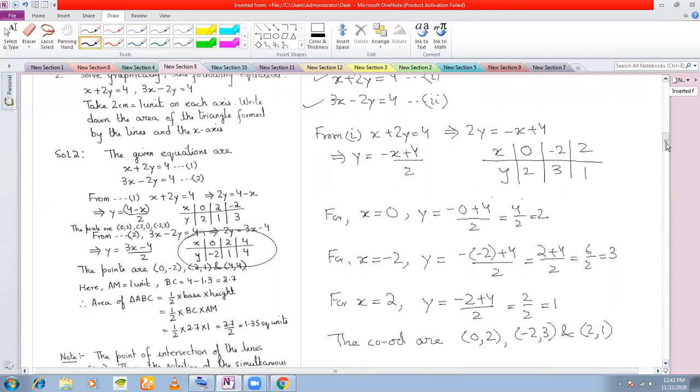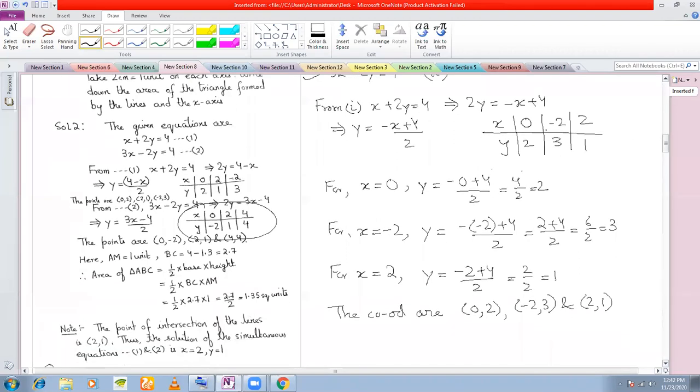So we start with the first equation. We write y in terms of x, and we see that I had taken various values of x. Mostly, as I told you, I prefer minus 1, 0, and 1. First I tried minus 1. I got a fractional value. That is why I avoided it. Then I took 0. For 0, I got a good value, y is equal to 2, which I can accommodate in the graph paper. So I accepted that value.